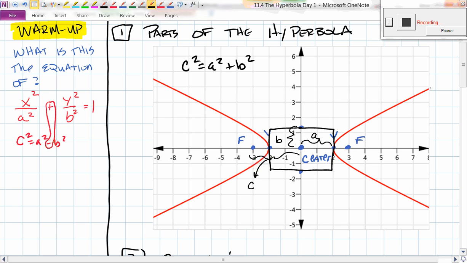Okay, what does this box help us do? Here's what it does for us, all right? What it does is it draws the asymptotes. The asymptotes are a part of the hyperbola. So what we're going to do is go from the center to the top corner of our box, draw a line up and out. And then center to the bottom left, draw the line down and out. And then do vice versa. So center to the top left, up and out. Center to the bottom right. Now, what those do is tell you how wide or narrow the hyperbola is.